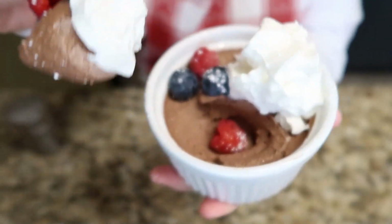With only 4 ingredients, this chocolate mousse recipe is not only affordable, but also quick and easy to make. And that's it, friends. A delicious, budget-friendly, 4-ingredient chocolate mousse that is perfect for Valentine's Day.